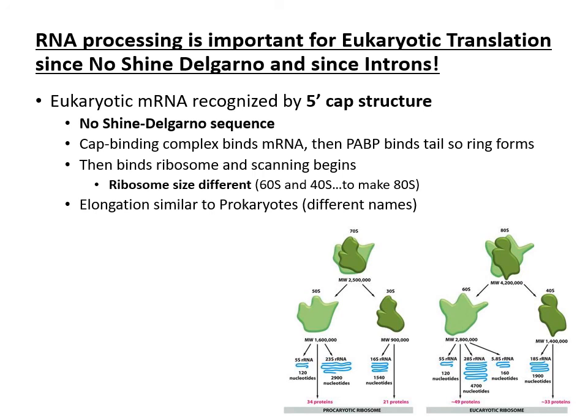I also put in some bullet points here for you to recognize that sometimes if you're reading any textbooks or online sources, you'll notice that another difference in terms of eukaryotic translation is that the ribosome sizes are different. You do not need to know the size differences, the exact numbers for this class. It's just another point that I want to make, that the difference does exist.